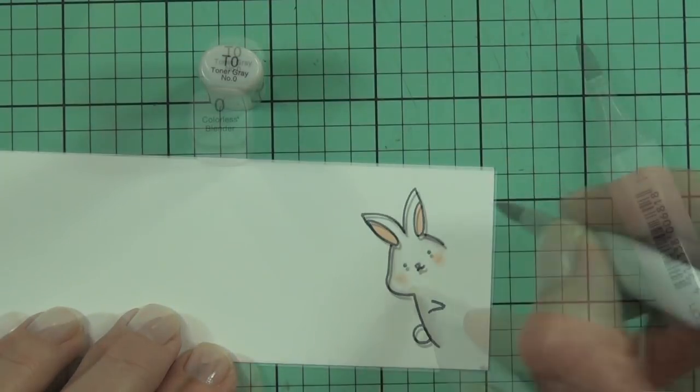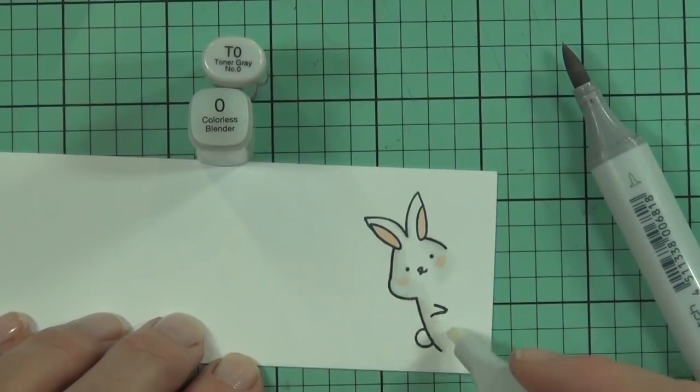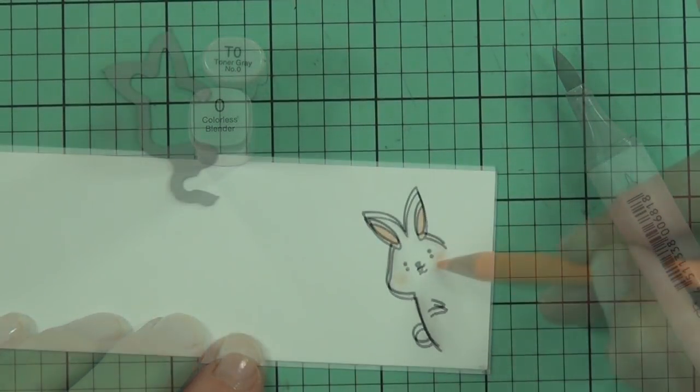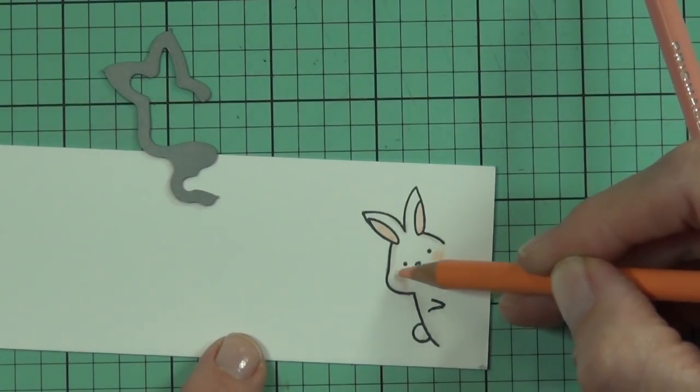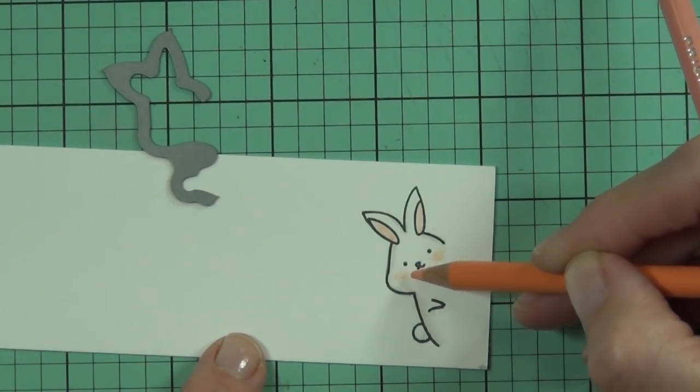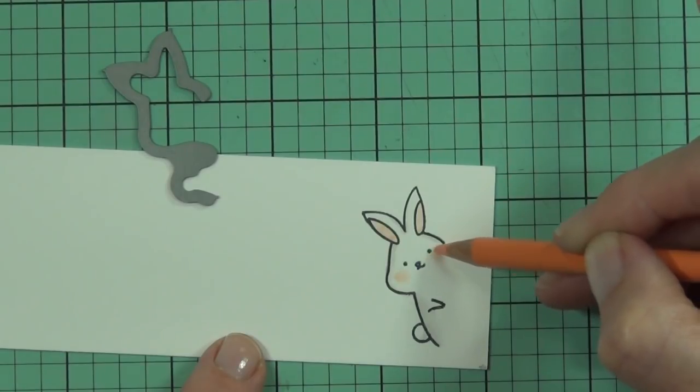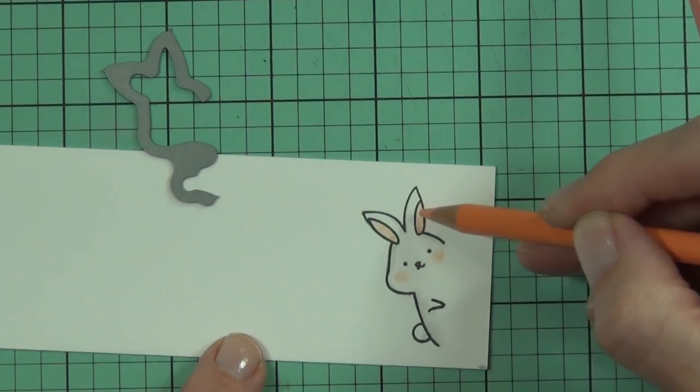And you know, rather than give up or start again, I did try using my zero colorless blender—which is really wet by the way because I just refilled it—I came back in with some Prismacolor pencils that were a similar matching color and blended out the edges that way, and that seemed to work fine. I could have easily stamped the image again and started coloring—it wasn't very complicated—but I hate to waste and I hate to start again.